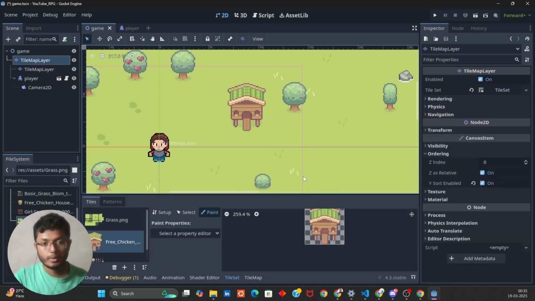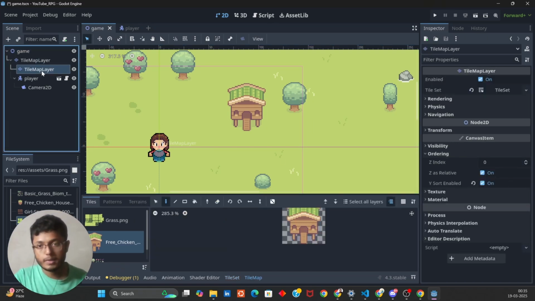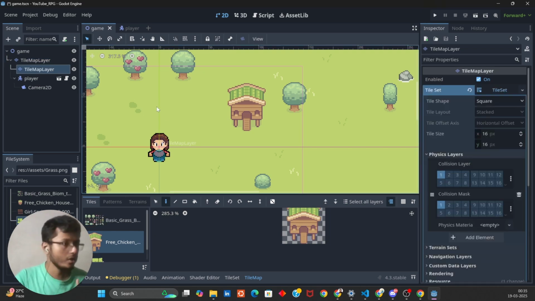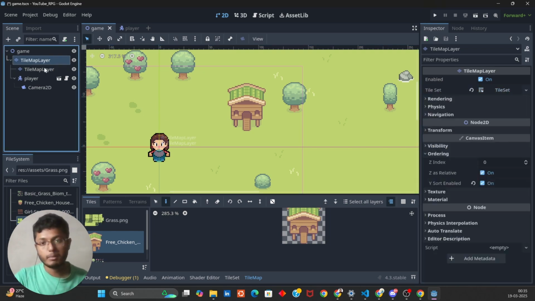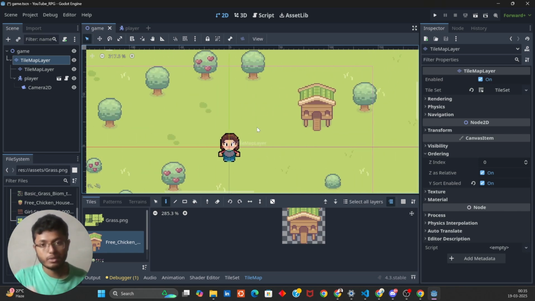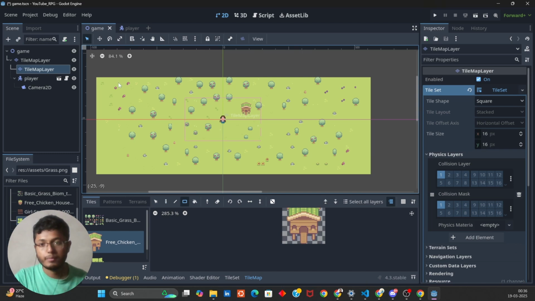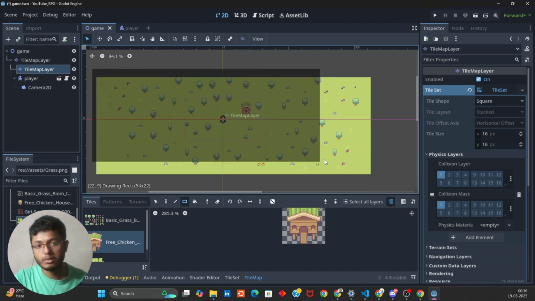And now the other issue, and that is our grass. So our grass is part of the tile map layer, the parent one, but the grass patches are part of the second tile map, which is wrong. We have to keep all of our grass in the parent tile map. Now resolving this is actually a little bit tedious, not complex, but a little bit time consuming. So what I will do is I will create a new map for our next video, and you can also do so. Because what we really have to do is we have to clean up the entire tile map layer, like the child one. And then what we have to do is we have to recreate our parent one.